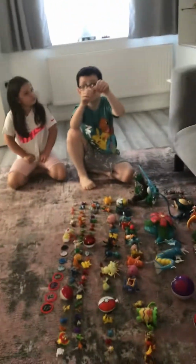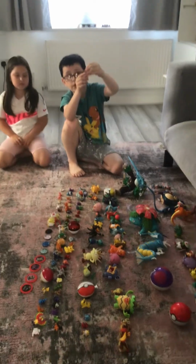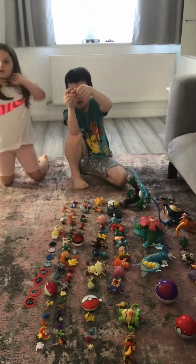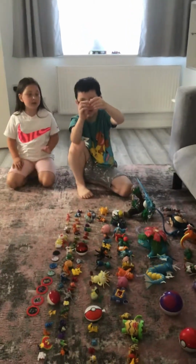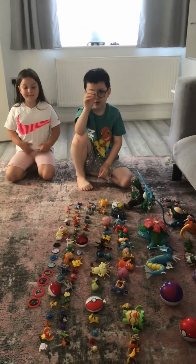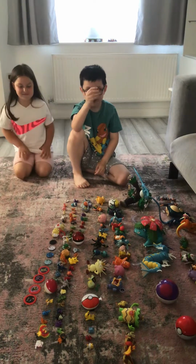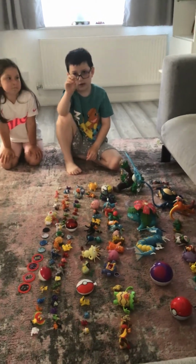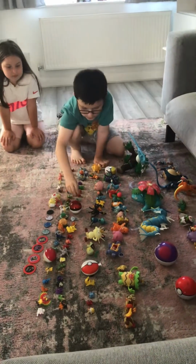Next, we got Spearow, Pidgey's rival. Spearow is a cool Pokemon. You can just swoop down and steal a Pokemon, like in the first episode. I never knew that he can do that, but now I do. Now, Spearow, this toy is very cool. It's an old Kanto one. It can't really move. Yeah.